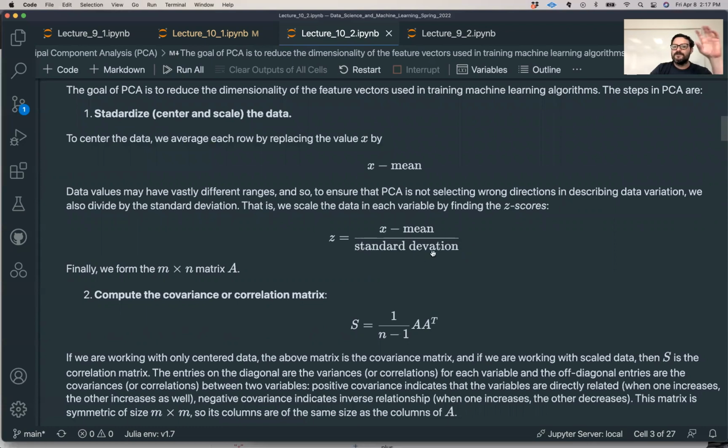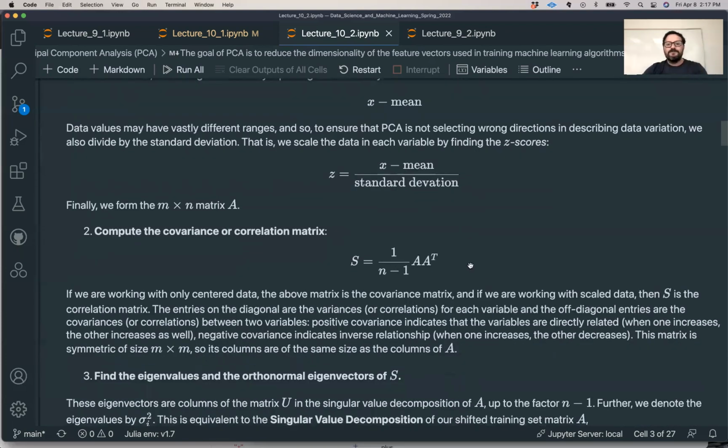Okay, so doing this will create new values in our feature matrix for each entry, right? And we'll denote the resulting matrix that you get by A. This centered and scaled matrix. Right, and scaling is important because sometimes you can have features like a person's height, but then you also have some measurement of their finger or something, and there can be lots of skewing in it, right? So centering only is not enough when you have data like that. You need to also scale it so that they're all kind of on the same scale with each other.